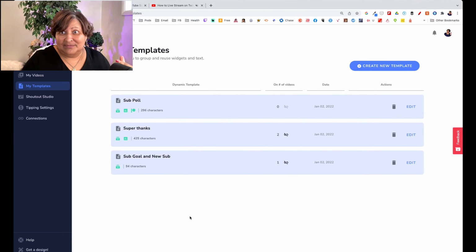Like later on, it could be, because see, you have the feedback. Because remember I told you it's in beta. So that may be something that they could find out if YouTube would let them do, working with the API from YouTube. YouTube might say, yes, you can add these widgets to your default descriptions, because you can do that with TubeBuddy. You can create a default description with TubeBuddy, but TubeBuddy doesn't have these interactive widgets. Okay, TubeBuddy has wonderful tools, but it doesn't have these kinds of interactive widgets.